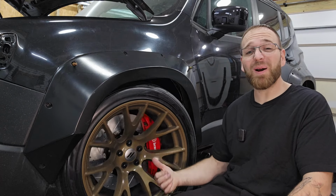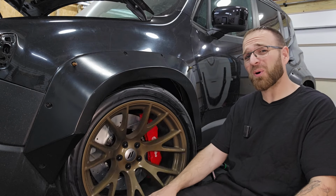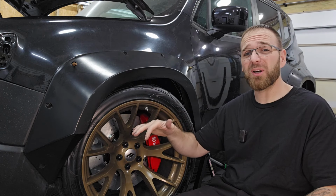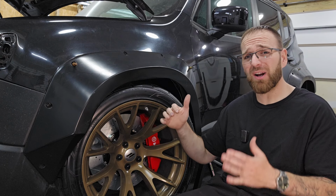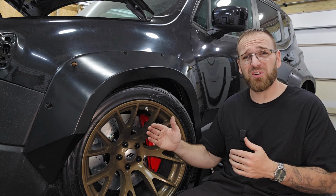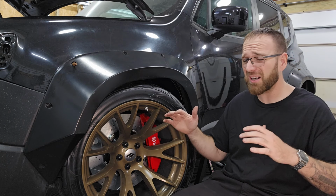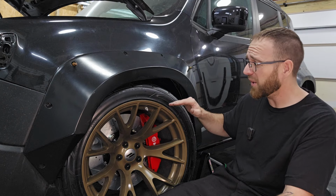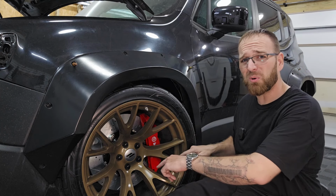What's going on, guys? We're back working on the Hemi Swap Jeep Renegade. In this part of the build, we're going to be working on a few issues with the front suspension. I mentioned in the previous episode that I had an alignment issue between the driver's side and the passenger side wheel. The passenger side is more forward than the driver's side, so we're going to have to figure out what the actual issue is. In order to remove all variables, I'm going to go ahead and replace the upper control arms and the two lower control arms.